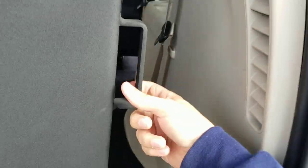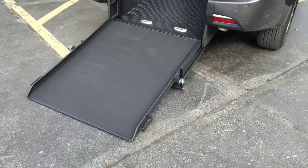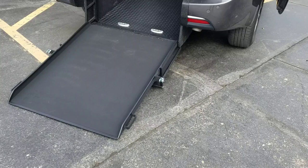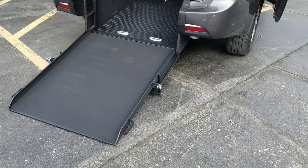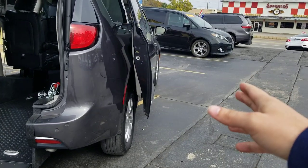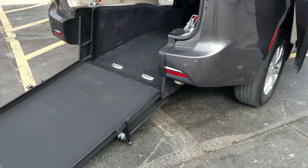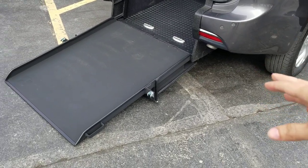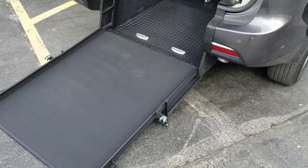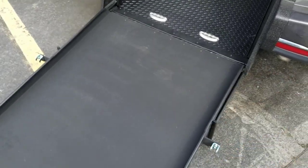Just pinch and flip — take it down using only my index finger. We tell our customers: if you can lift half a gallon of milk up off the ground, you can operate this 34-inch wide ramp with ease. That's four inches wider than a side entry, so there's more room for a bigger chair. Rear-entry has more ground clearance for rougher terrain, is more affordable to convert, and has an 800-pound weight capacity.